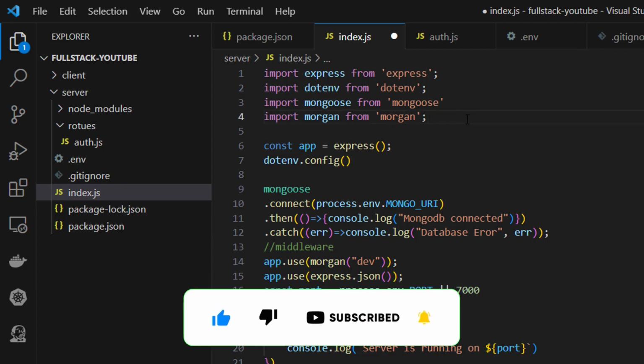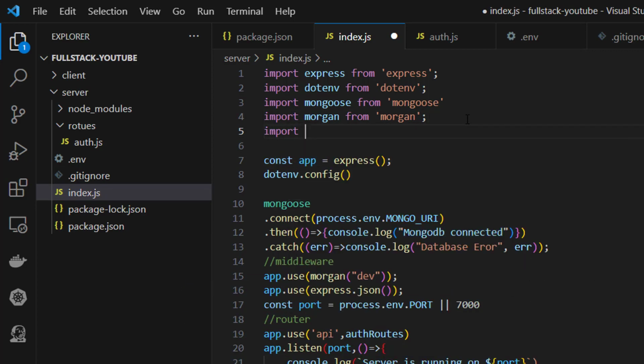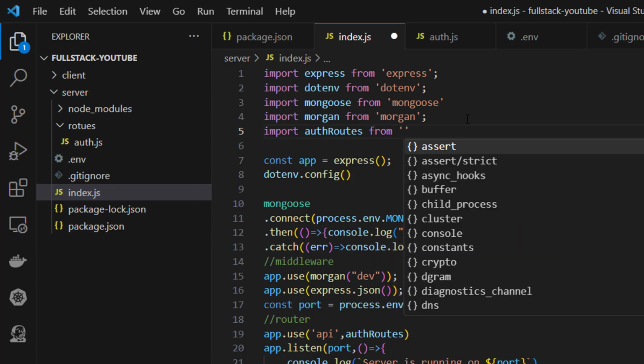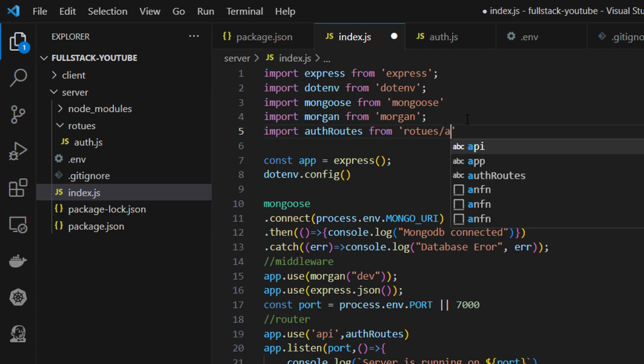Okay, so import authRoutes from routes/auth.js.